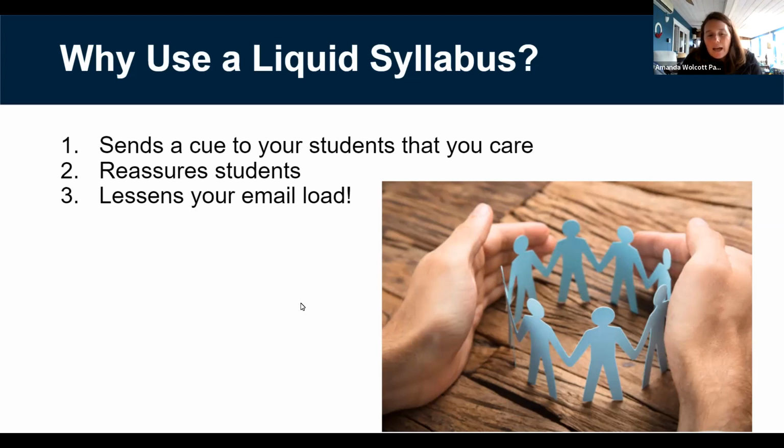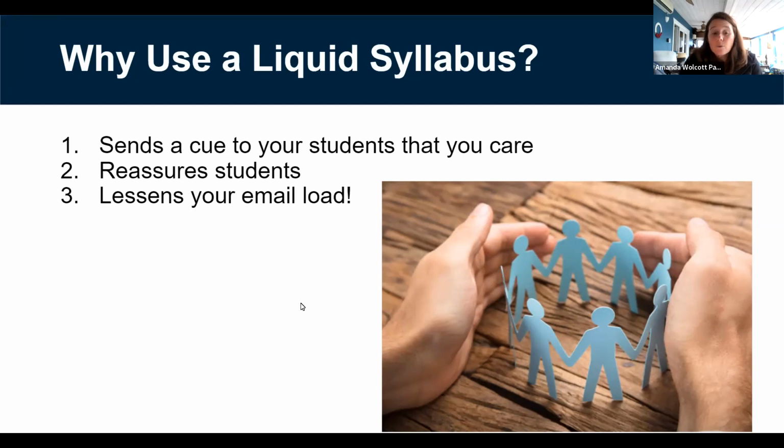And research has shown that the week before the term begins is a time of really incredible opportunity to mitigate any uncertainty students might feel as the semester is starting to creep up on them before it begins. And this is especially felt by students that are racially, ethnically, or socioeconomically marginalized. So it's just a way to put yourself out there and to say, hey, it's okay, we've got this. Typically, liquid syllabi use very encouraging language and are very welcoming. And it's just a really nice way to get started with your course.